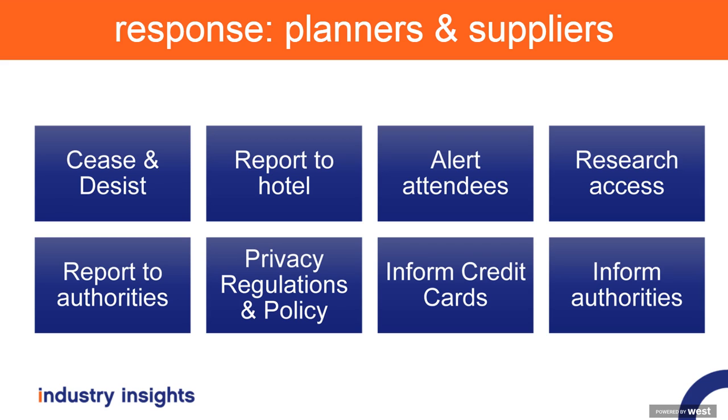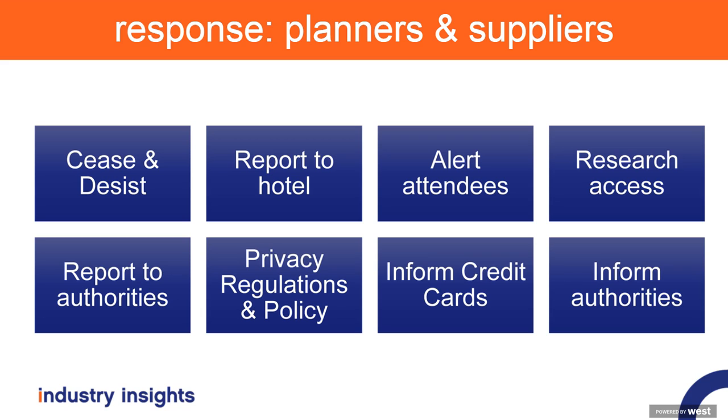So both of us can send cease and desist. That's probably the number one. I think we'll look at the numbers in a minute, but number one way to address this, and maybe the least effective. Report to the hotel. Let me say this: the hotels don't want poaching either. They want a full house, but they don't want poaching. Alert the attendees, which may be as effective as you can get right at this present time.